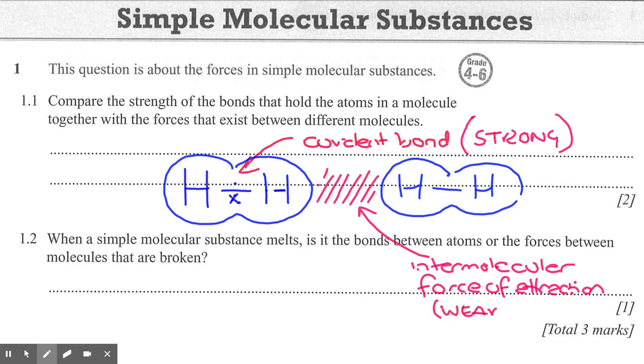And that's one of the reasons why hydrogen, for example, is a gas, because we don't need a lot of energy to break that. And so the hydrogen molecule on the left here can be evaporated from the hydrogen molecule on the right because it breaks this bond in the middle, because that bond is very weak. So we can quite easily break that one. So there you see we have the two bonds there. Covalent holds hydrogen to hydrogen, but then the intermolecular force of attraction holds an H2 molecule next to another H2 molecule.